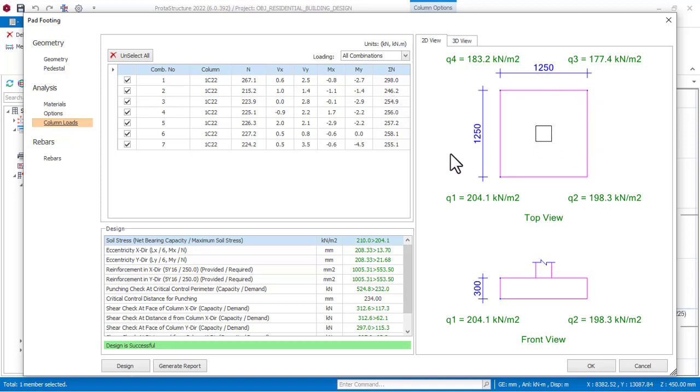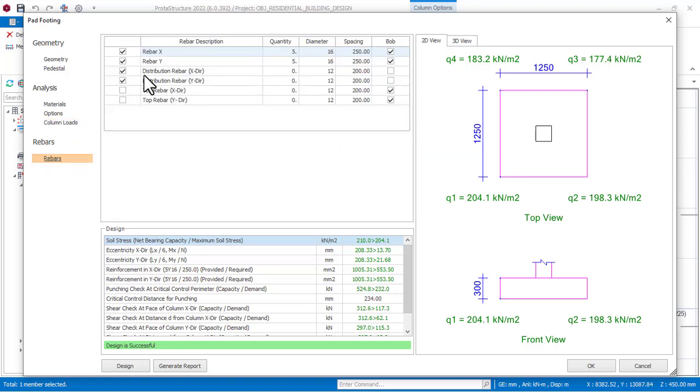Now on the rebar here, you can see that rebar X and rebar Y are basically your bottom bars: bottom bars in the X direction and bottom bars in the Y direction. For you to understand this place very well, I'll have to show you a 3D reinforcement, because this version of Flutter gives options for that.